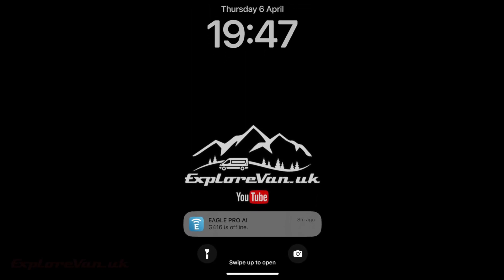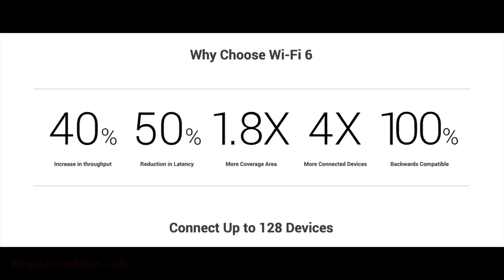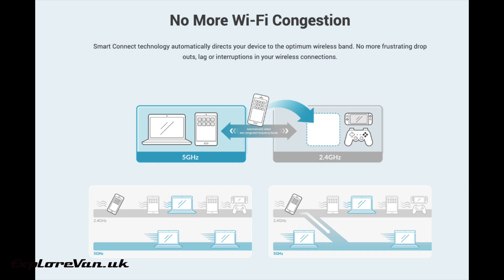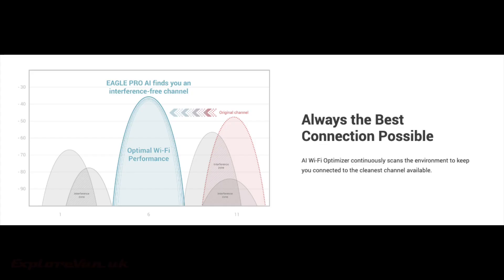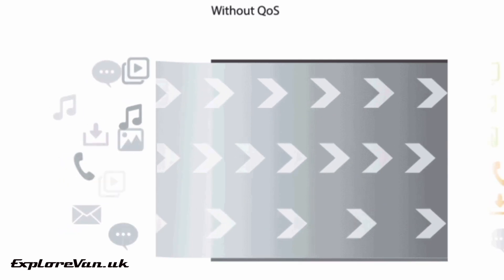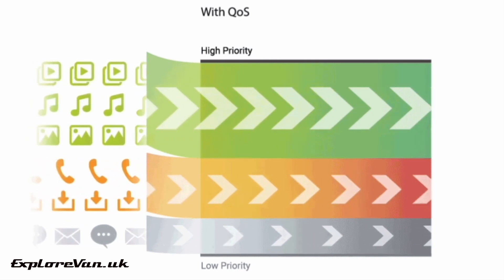A great feature of the app with the D-Link is that it gives you notifications when you're away from the router over the web if the router goes down. The Eagle Pro comes with Wi-Fi 6, which has the potential to perform better than the standard Wi-Fi on the Huawei. One of the advanced features with Wi-Fi 6 is that with enabled devices it may actually save battery power by allowing them to go to sleep. The smart connection technology will make sure your device is connected to the optimum Wi-Fi and that the Wi-Fi is operating on the optimum channel — which is why you can't set different SSIDs for 2.4 and 5 GHz. The built-in AI quality of service functionality prioritises tasks based on their demand — for example, making sure that streaming services get priority over emails.